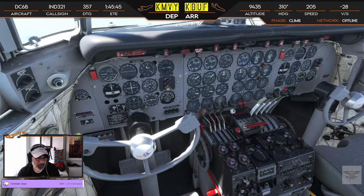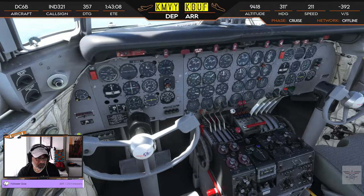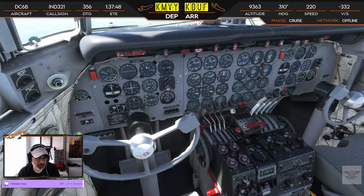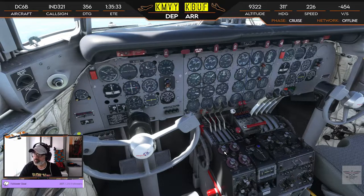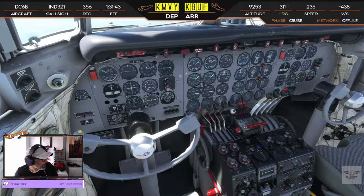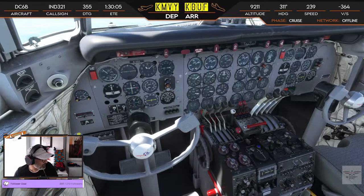There we are. Dropping the VSI down to 500. There we are. Right there. Dropping it down. 500. And there we go. And we're going to be at 8,000 feet. All right. So that's 9,000. We will level off at 8,000 feet.